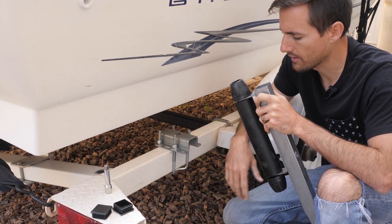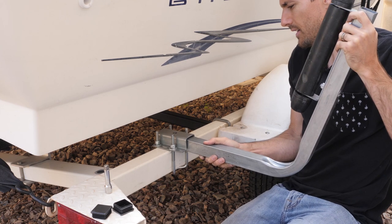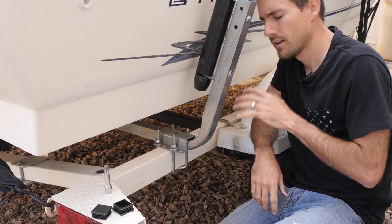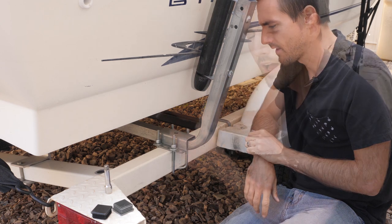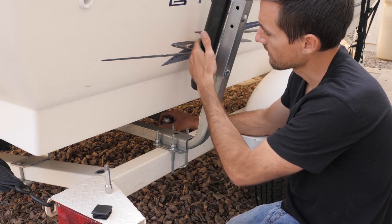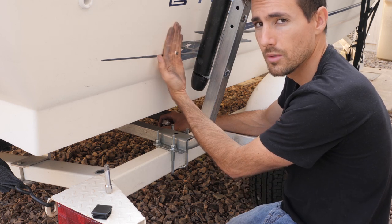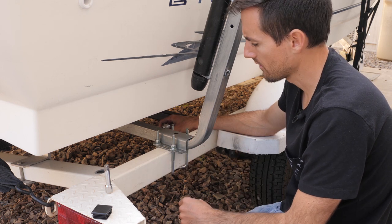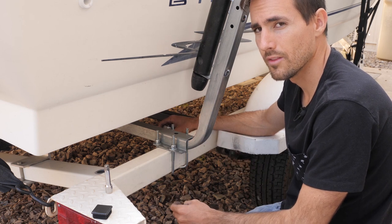Now that we got these snugged down quite a bit, we want to take the roller guide in here, slide it in, and kind of line it up where you want it. Then you can go ahead and tighten these nuts down all the way. I went ahead and measured how far off the boat was on the trailer — I have a little bit of a gap here, and on the other side I'm going to put it right up against the boat so it'll keep it nice and centered. It doesn't have to be perfectly centered on the trailer; this will make it so that it's pretty much right in the middle every single time.